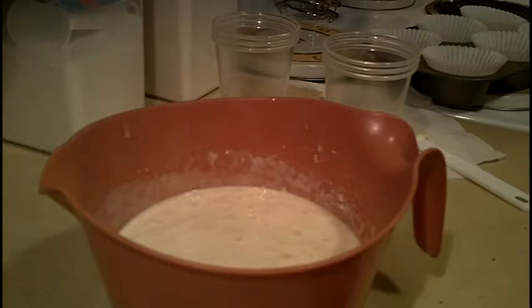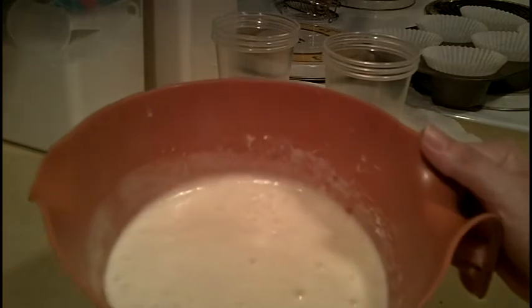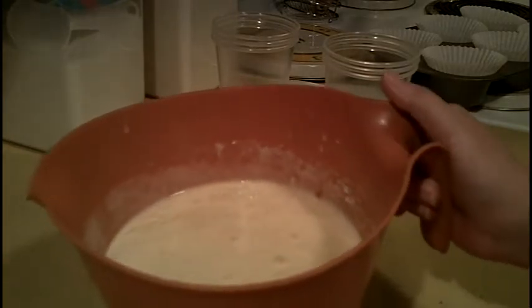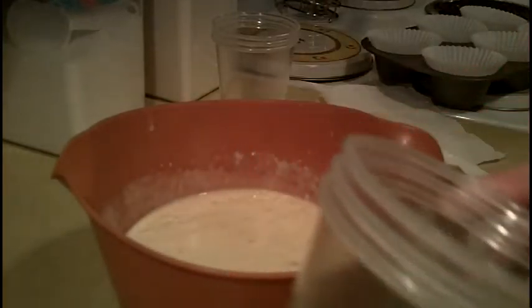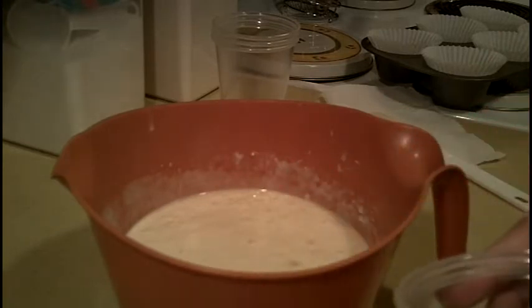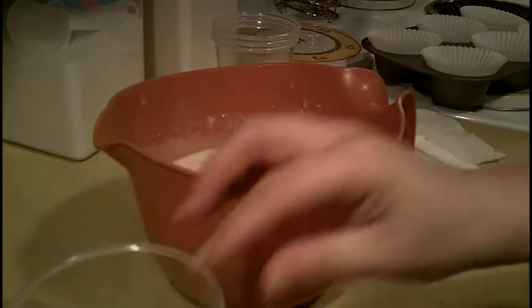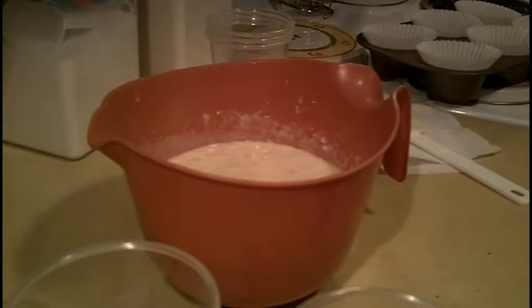Today we're making beautiful rainbow cupcakes. We're going to start out with a cake mix, and you can do this from scratch or you can use a box mix. It's up to you. We're going to separate it into 6 cups, with 6 different colors: blue, yellow, orange, purple, green, and red. I'm going to separate my cake mix into these 6 different cups and color them the 6 colors of the rainbow, and we'll be back.